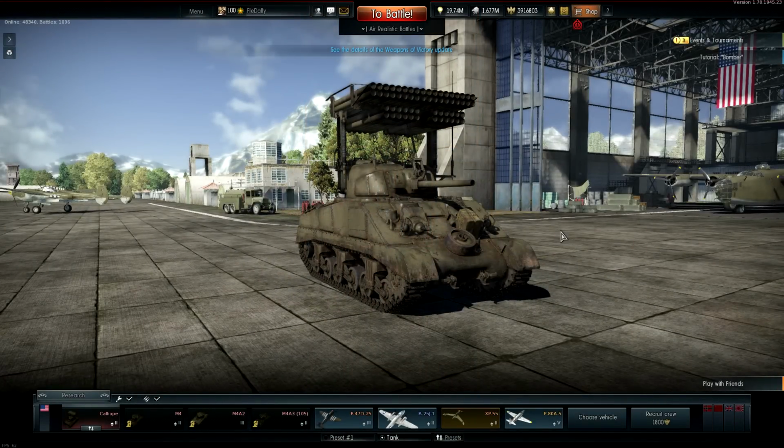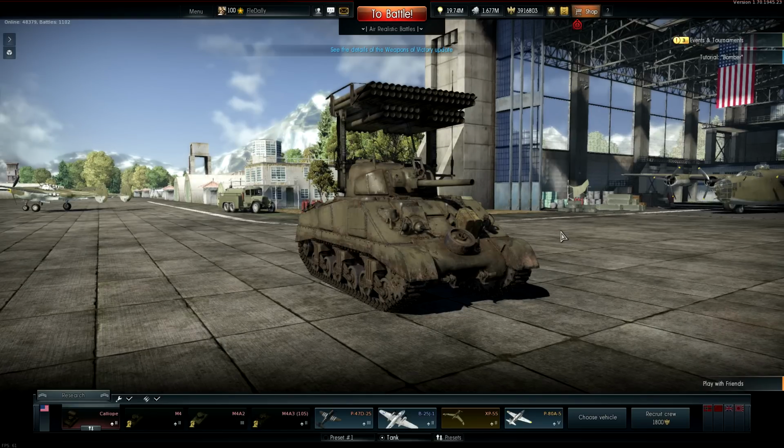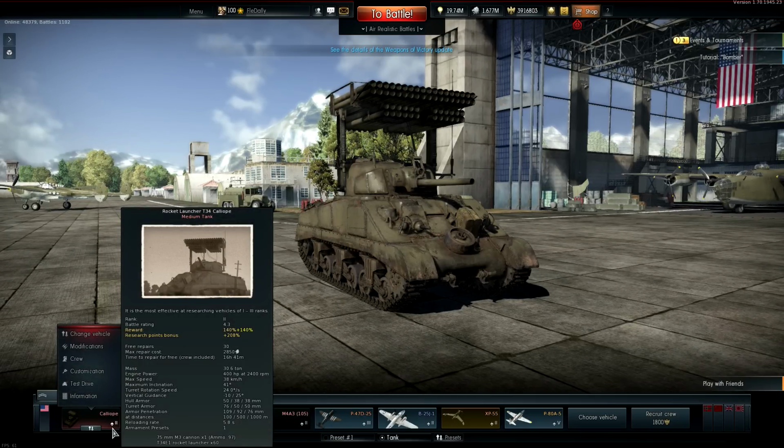Today we're playing with these tubes with things in them that shoot across the map. Tier 2 at 4.3 and costs us $50. This is the Calliope, the T34. Really crazy looking tank. We have a 75mm M3 cannon with a T34 E1 rocket launcher.